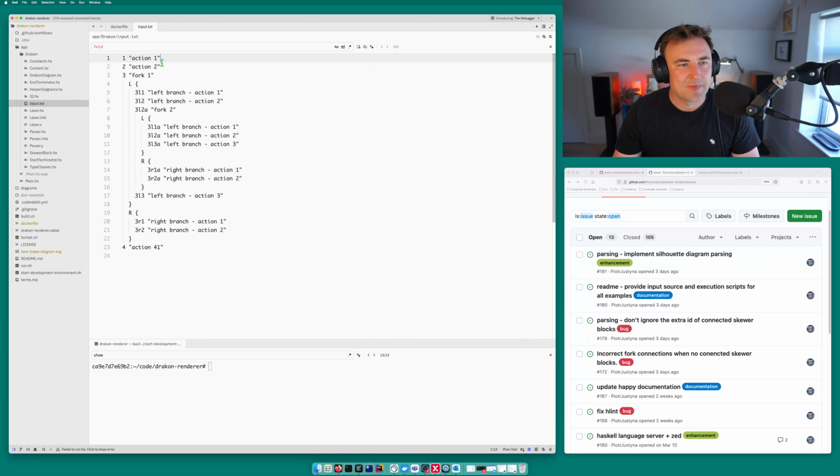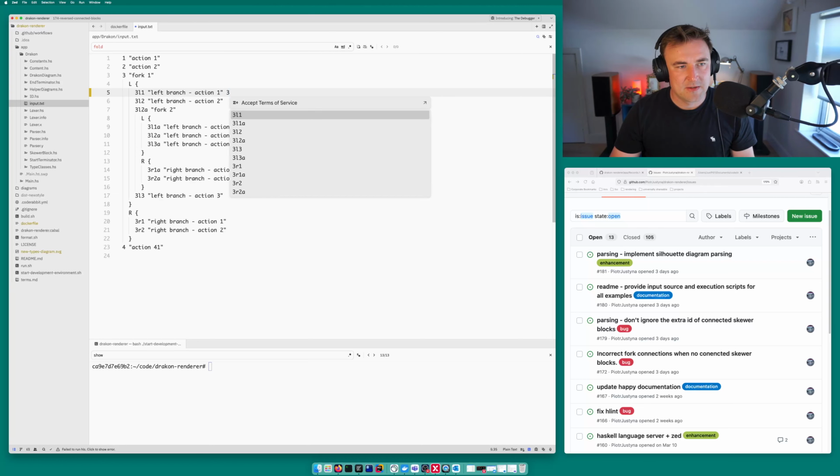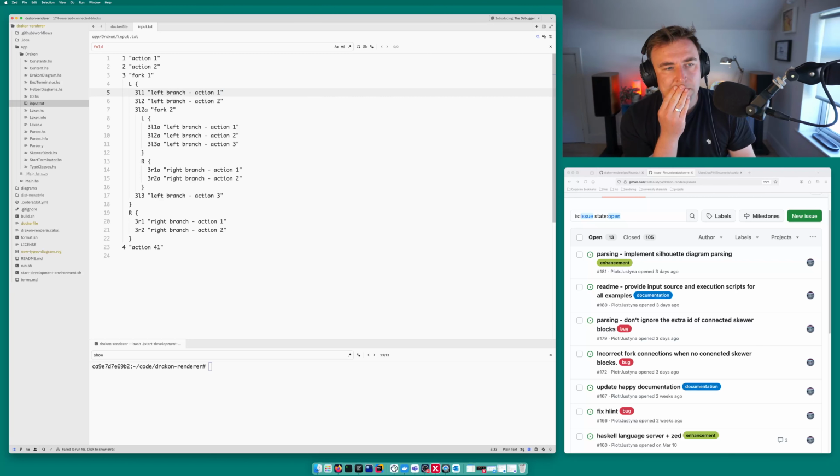Now, this is going to be very interesting because those IDs only go here. And if I just add it like that, the parsing will not work.